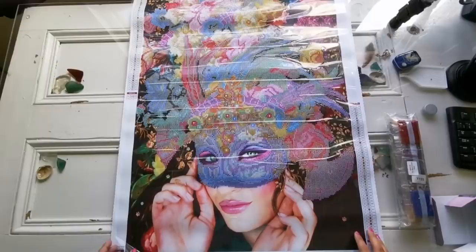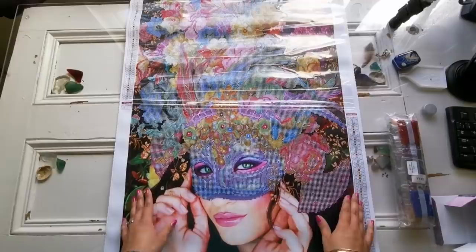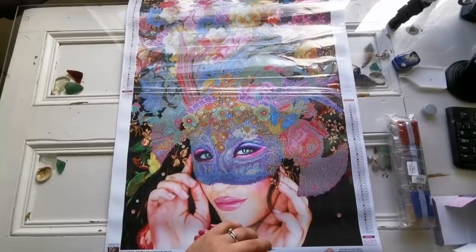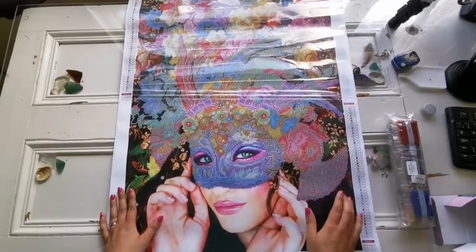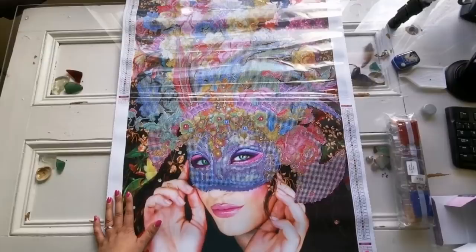So we have the diamond drill field area, but it's not the full canvas area. This part is not sticky, but this part is very sticky. It is a round drill. I think you're going to really like this one. I know that the tiger was black and white and gray — this one is all color, but it's still very confetti heavy. So you confetti lovers are going to love this. This is so beautiful — just look at this color key here on the side: 49 and one special.